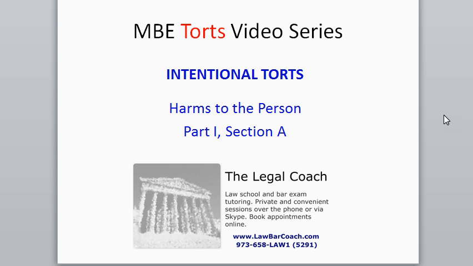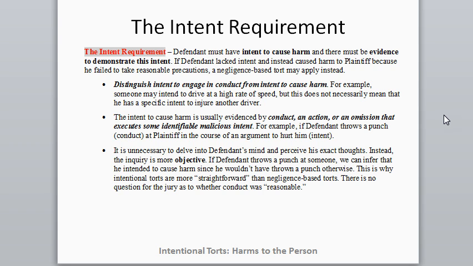That being said, let's get started right off the bat here with intentional torts. If you do look at the official outline, I do have them on the website, and you can see them on the NCBE's website. The first part of torts is intentional torts, and Section A is harms to the person. So we're going to look at all the different intentional torts. But before we look at the torts themselves, we're going to look at 2 different topics. The first one being the intent requirement.